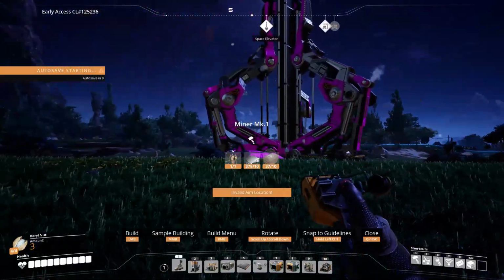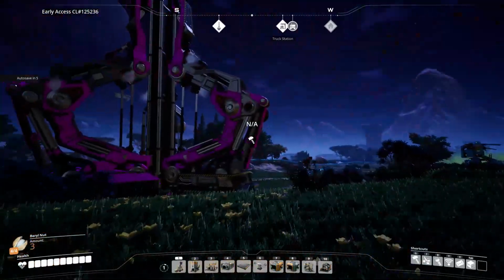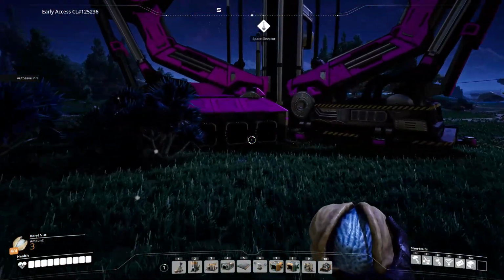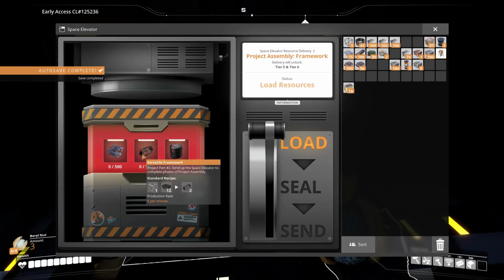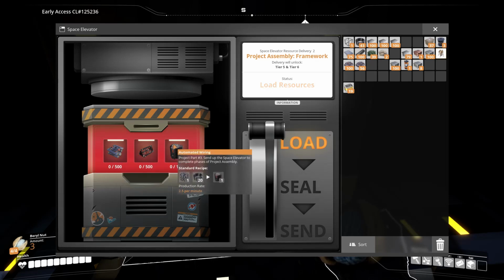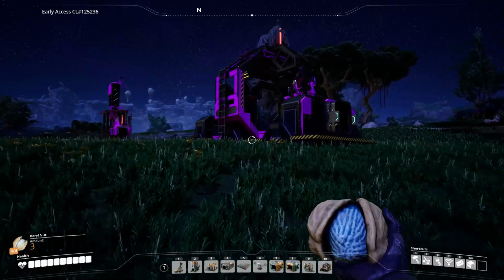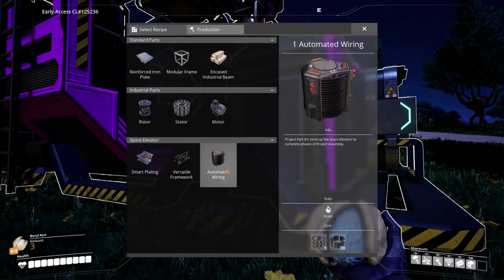Alright, so I need to put down an assembler over here, just to make sure I know what I'm making. So I need these triangle-looking frames, some other stuff. Alright, I need framework. I've already made that one before, and automated wiring. Okay, 105. Okay, so I need a lot of stuff. And I can't craft any of this stuff by hand, so we're gonna have to... Oh, it's all right there. Well, that's easy.